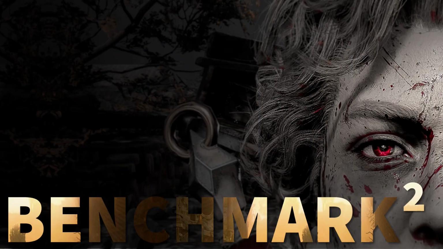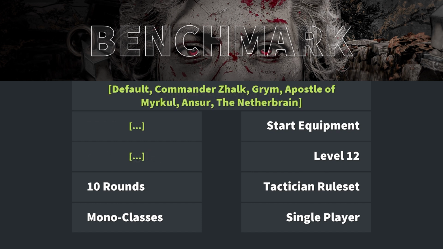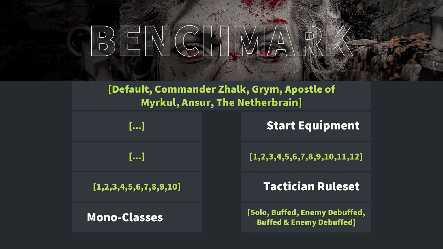Alright then, let's get back to the drawing board. Instead of these fixed stats, let's assume that all of them are a dimension and open up a high dimensional space of benchmarks. That includes multiple bosses with their unique stats and abilities, more than just the endgame level, more than just the 10-round long-term scenario, and the performance under certain party constellations.